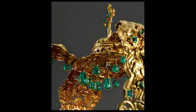Luckily, the inside of the crown has an undecorated circle beneath where the ball and cross rest, right there. This presented the perfect shape for creating a large enough attachment point. But the question was how to attach the 4 arms to each other in a secure and efficient way.